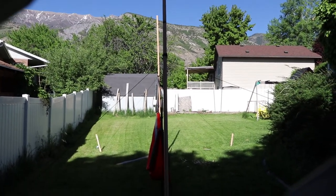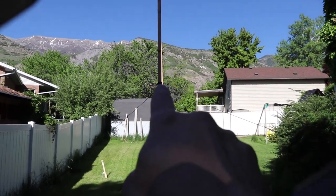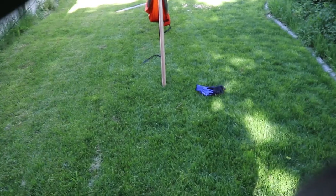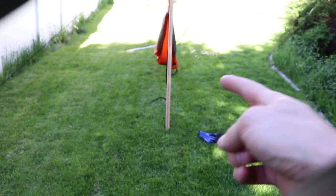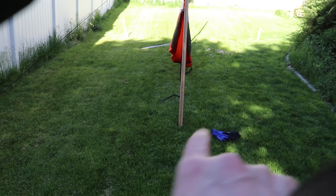What you should do, actually, rather than just go out and use it in the field like I did, is test it out in your yard and cut all of this to exact lengths. So you know that from your base point down here, it's going to be X amount of feet, and then your length of cord will be X amount of feet to your junction there. That way everything's all square, and you want it to act as a tripod with equal distance from an imaginary point here, that way and that way, so that when the whole setup is set up, you end up with a one angle, two angle pull, and then one angle and two angle.